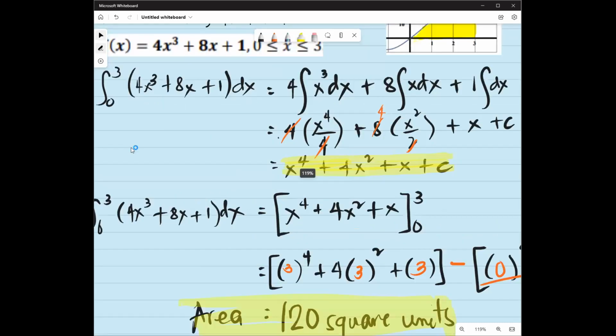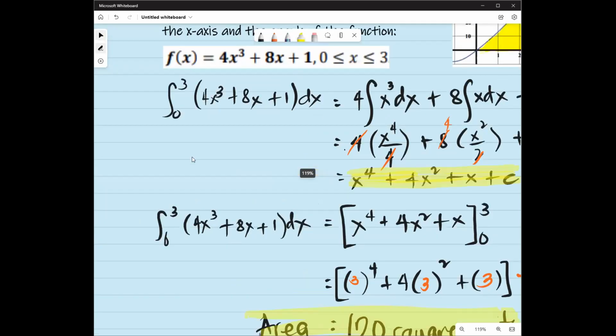Okay. Actually, this is the integral, the definite integral of the given function from 0 to 3. From 0 to 3. Ibig sabihin, this is your A. The smallest value is, of course, your A. And the biggest value is your B. Always remember that. So when you substitute, you will always start with the bigger value and then minus the substituted function with the smaller value. Ganun lagi. Okay, B minus A lagi. Bigger minus the smaller yung process natin. Okay?